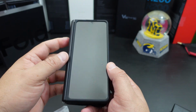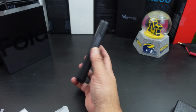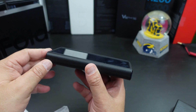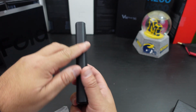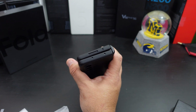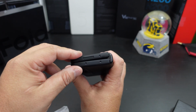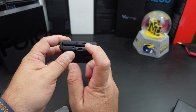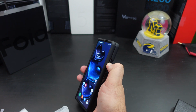Now, I'm hoping my display doesn't mess up, because I do have a screen protector on there already. But here it is. So do you get camera protection? Yes, you do. You can see you definitely get camera protection. You even get lip action around the front, but you also have the screen protector on there. You get the hinge protection here, so it doesn't add bulk to your phone either. The hinge protection is very slim. You also have the cutouts lining up pretty well. At the bottom, the cutout there is open for the USB port. Then the volume rocker and the power button are open, and they're easy to get to.